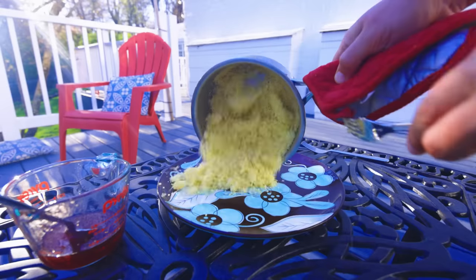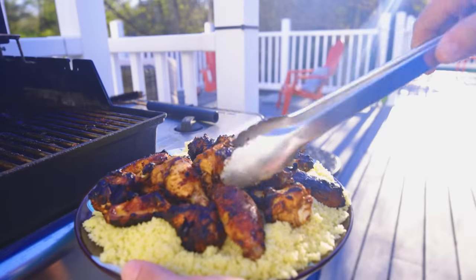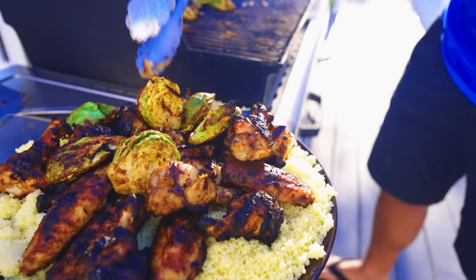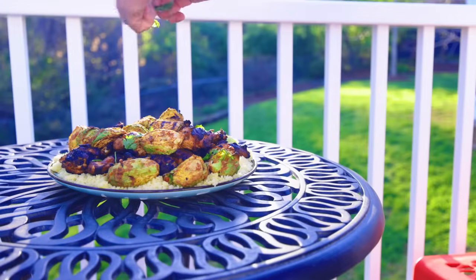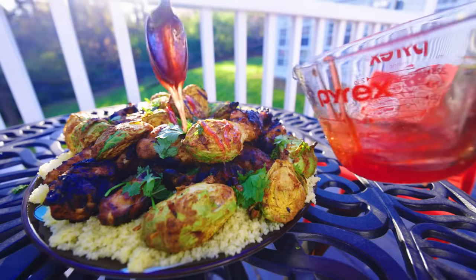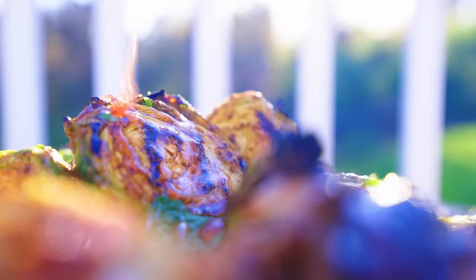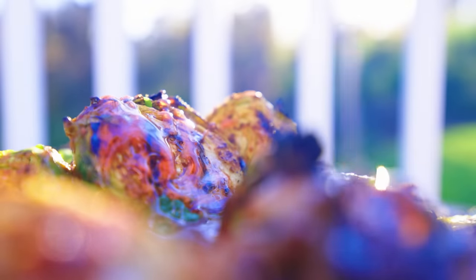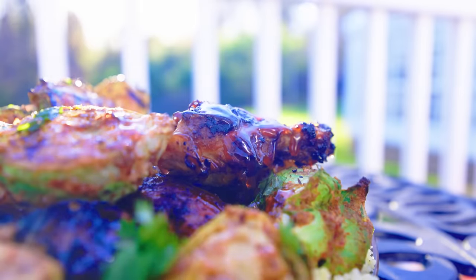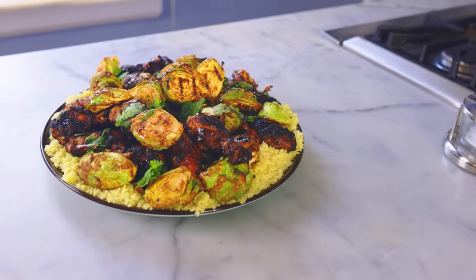Dump all the chickeny couscous onto a big plate, then lay the wings on top — man, those are pretty. Get the vegetables as soon as they feel tender. Tear on some fresh herbs — cilantro and mint, but use whatever. Last thing is to drizzle that sweet and sour gastrique all over everything. It doesn't have to be hot because you don't put on very much of it — it is so intense. The food will reheat it. Gorgeous glaze.